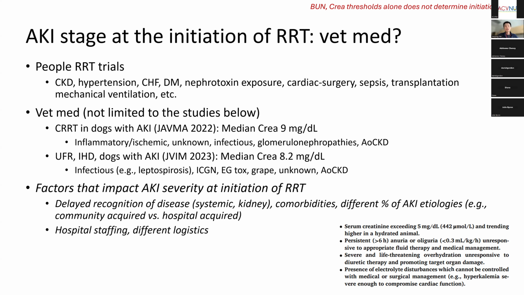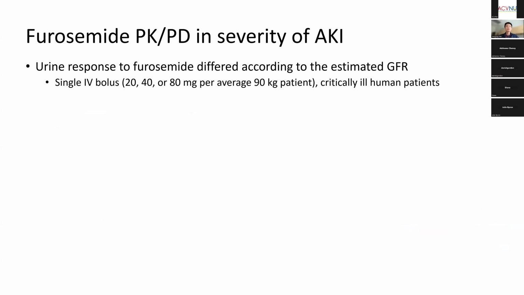So I think that's one of the limitations. I was excited about this, but realizing that the stage of AKI and the severity of our patients means that the utility of furosemide in the decision-making process for dialysis can be a little bit different. So the next thing I tried to look into is whether the furosemide stress test could still have utility in patients with a severe AKI.